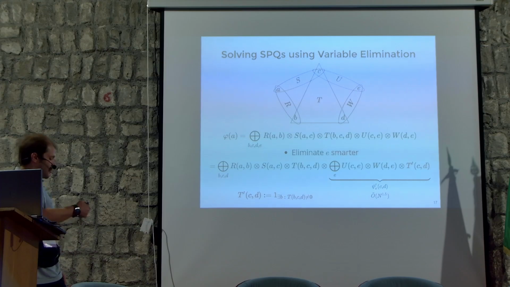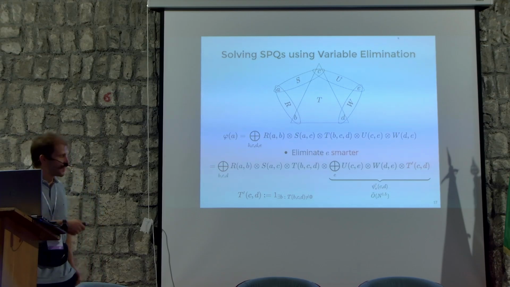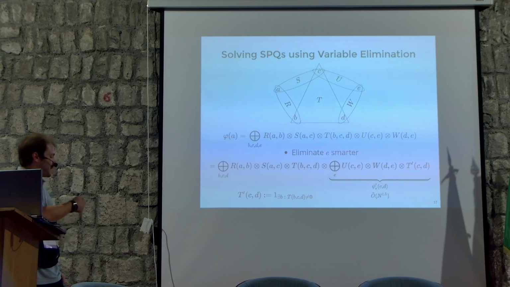Alternatively, we can notice that when we eliminate e, we can also utilize the projection of the support of this relation on CD. And now if you take a look at just this part, the part that involves CDE, it's a triangle. And we have seen earlier that we can solve a triangle in time n to the power of 1.5. So now using this idea, we can basically solve this query in smaller runtime, in n to the power of 1.5 overall. We just need to be smarter about which variable order to choose and how we include the projections.